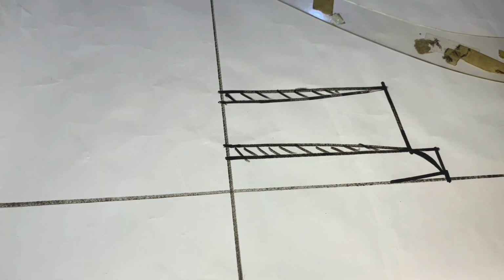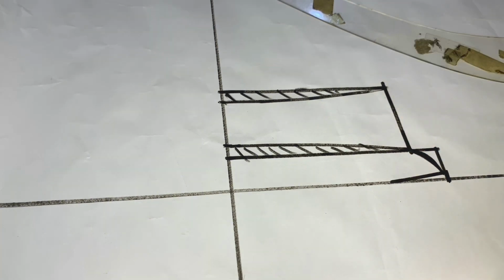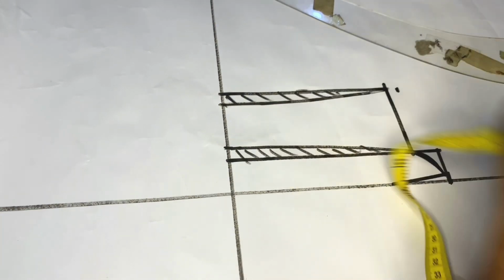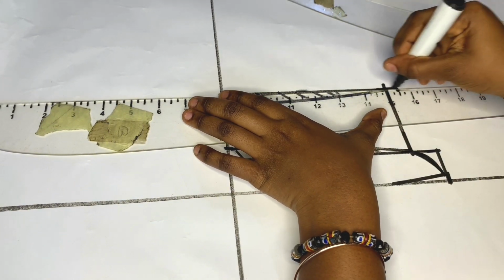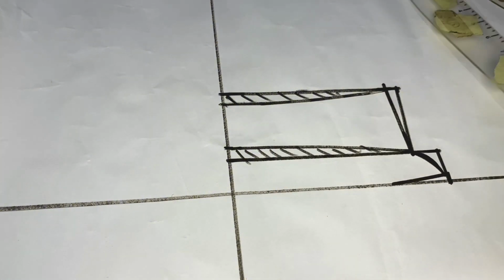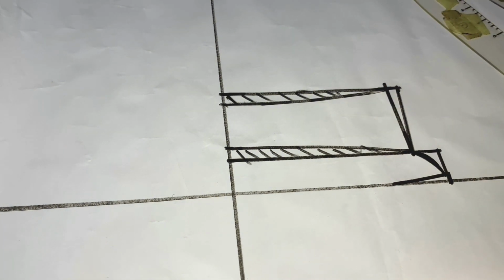At this point, our collar looks a bit funny, so I'm going to curve it in a little bit. I'm going to mark half an inch from this point here. Half an inch. I'll extend it by half an inch like this, then you join it like this. So this becomes our collar. That side doesn't look straight anymore. All right, so our shirt collar is ready.